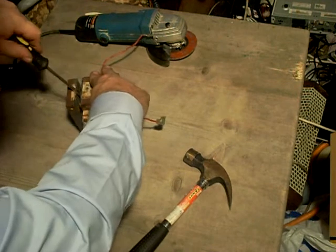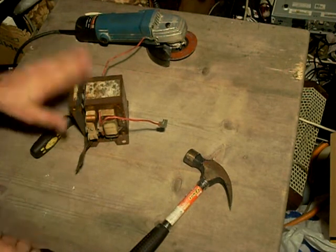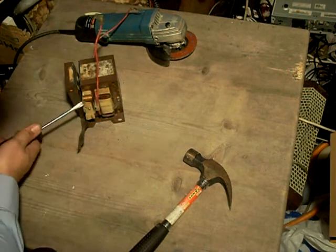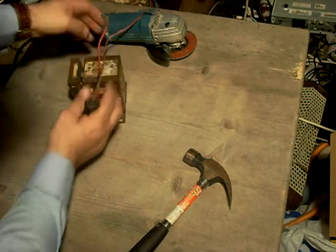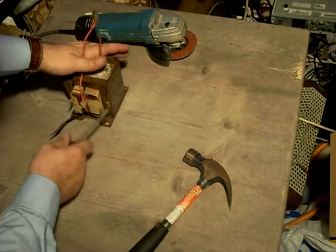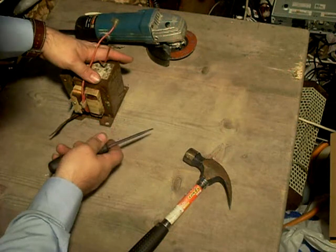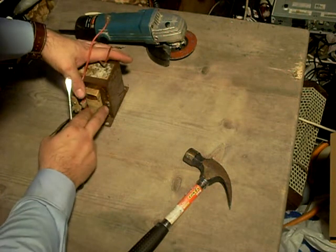I should explain why I'm doing this — it's in order to get the windings out of the microwave transformer, either to reuse them for something else, or to rewind the secondary. For those of you unfamiliar with a microwave transformer: this is the primary, which takes in your mains line voltage, either 120 or in the UK 240 volts, across these terminals. This is the filament winding which supplies a very low voltage for the filament of the magnetron, which is basically a large valve or vacuum tube. You have the filament and an anode and cathode.